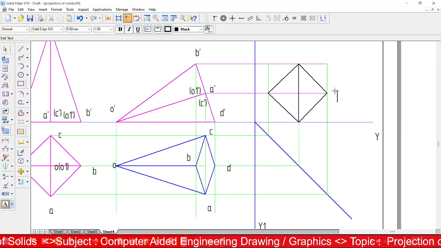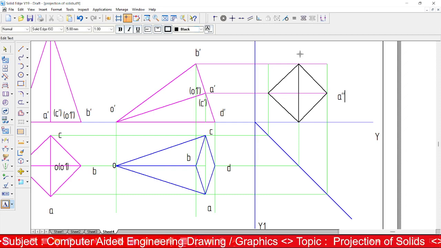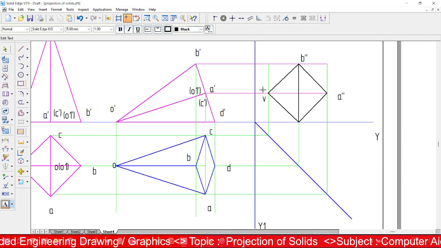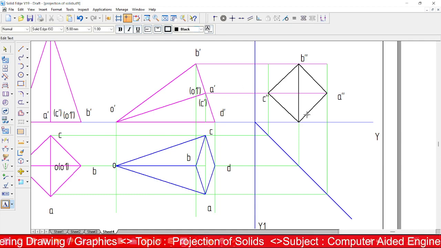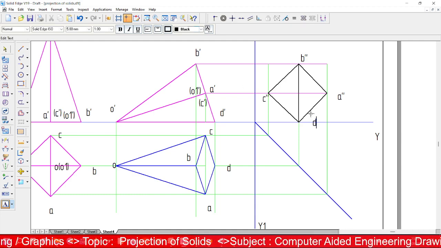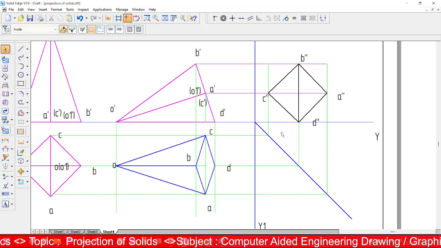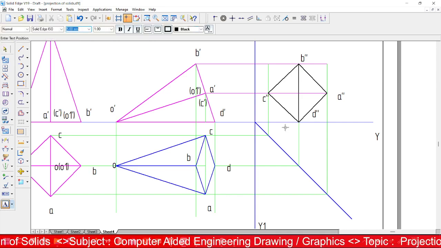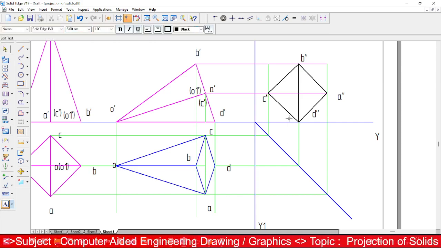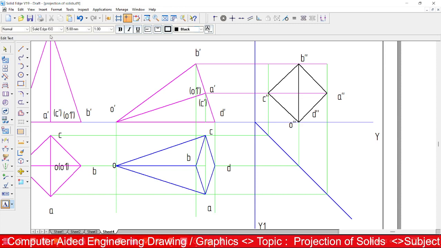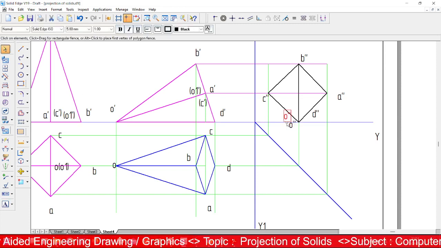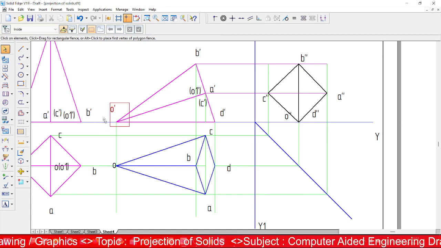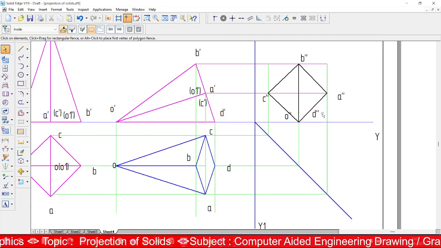Let us mark this as A double dash, this one B double dash, this one C double dash, and this one D double dash. Here you have the slant edge apex, that is O double dash also. Now D double dash is hidden, because as you look from this side, it is exactly behind.